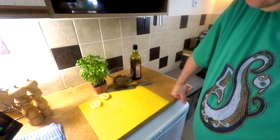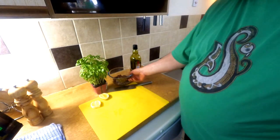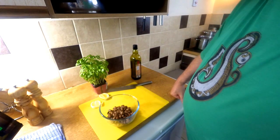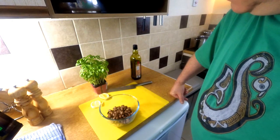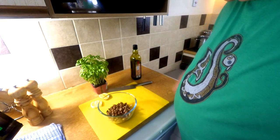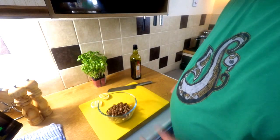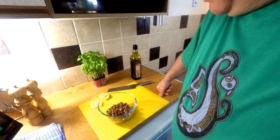I probably won't need to use any flour. I probably won't need to use anything to thicken this because it will probably thicken under its own steam. And if it doesn't, all we've got to do is mash up a couple of them before we put them in the pot. So we'll see after we've blended it. Now you can blend it in batches. Get a ladle and ladle it into your liquid blender, or you can use a stick blender like I do for this. And this is where the stick blender really comes into its own because I'm not having to transfer stuff to a bowl and then by ladle to a liquidizer. I'm just running it.